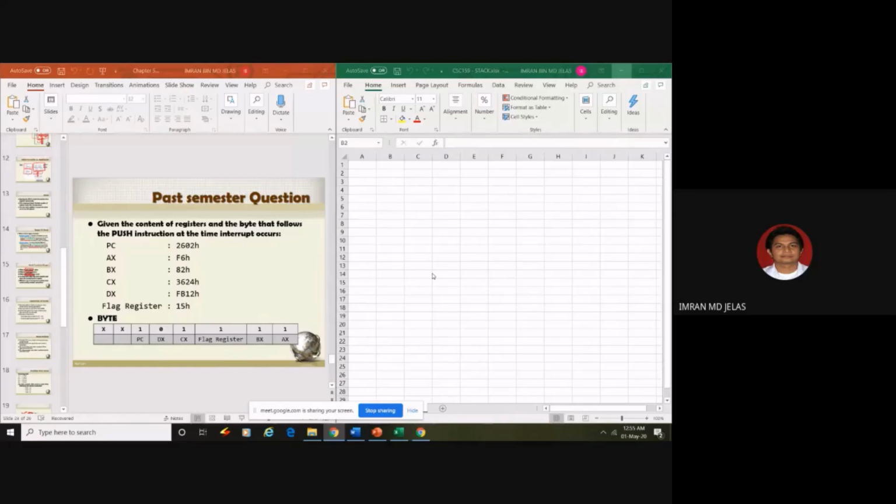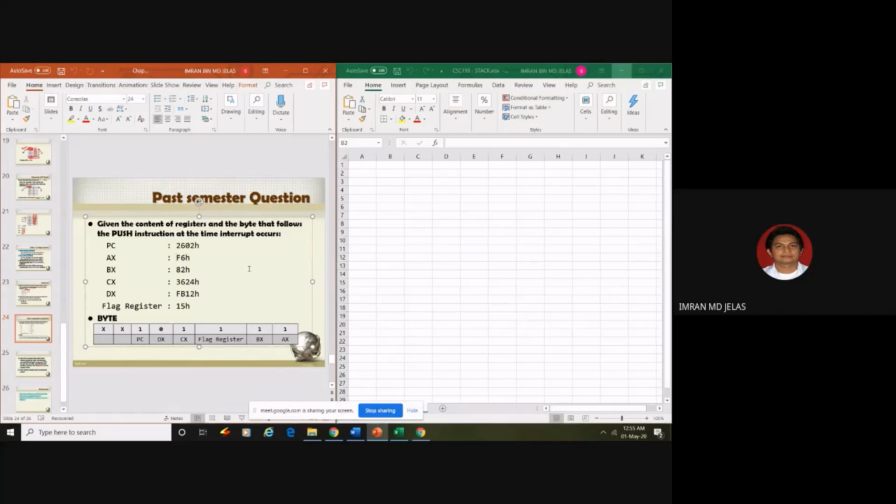Okay, so for the last example, given the question here, first we need to observe the input. When we push AX with a value of F6, there will be a 0 at the front because it has to be in a word, which is 16 bits.